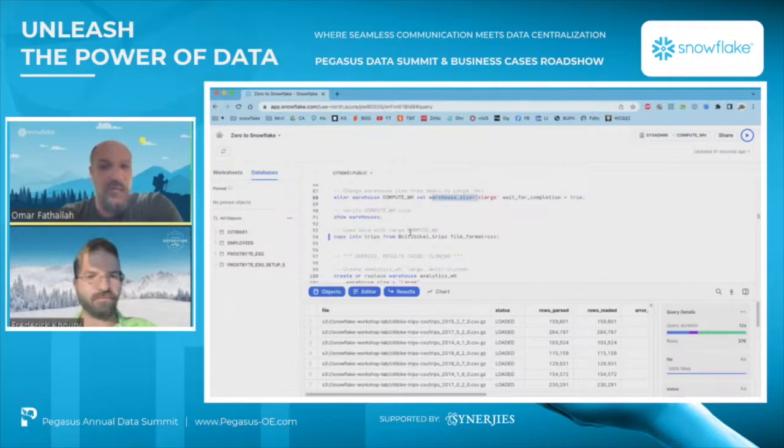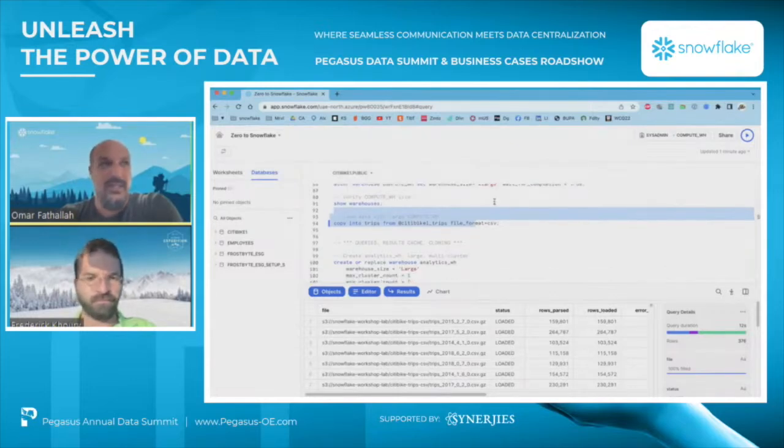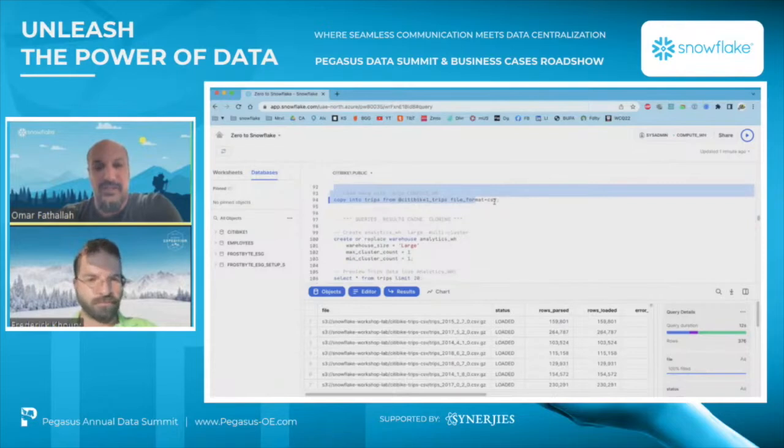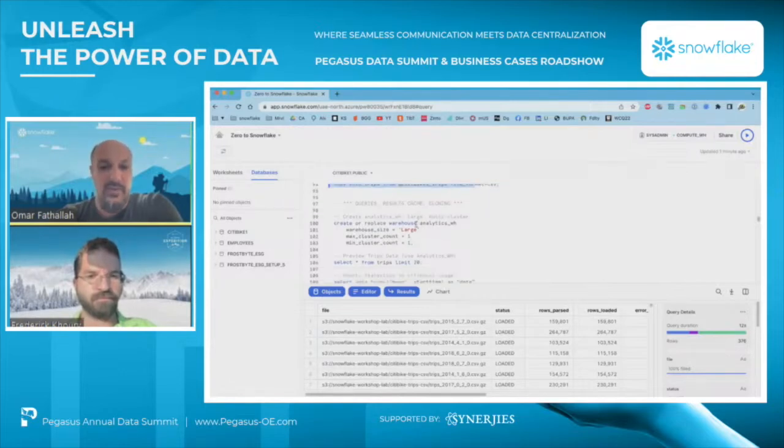There's no downtime. I don't have to bring down the database. I don't have to bring down the virtual warehouse. I don't have to do anything. It's immediate. I just change the size, run the new query, take advantage of that extra computing power, and then maybe bring it back to the previous size so that I don't continue paying more for what I don't need. So this is a very cool thing, the fact that you're able to scale up immediately without having to stop any existing queries, without having to suffer from any downtime whatsoever.